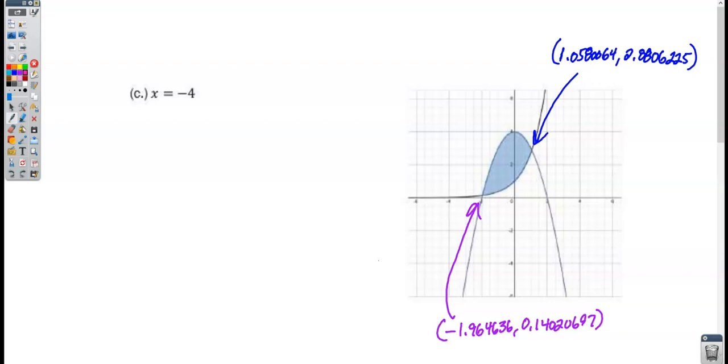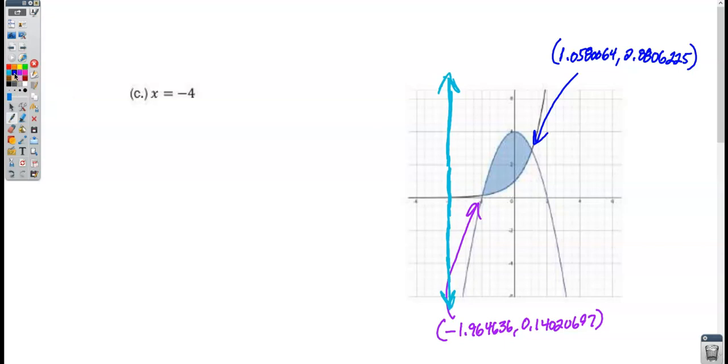We've done the two easy parts to this problem already, where we were revolving around lines that were parallel to the x-axis. It's a little bit more challenging in this problem when we revolve around lines parallel to the y-axis, and you'll see why momentarily. First things first, my axis of rotation here is x equals -4, which is this line right here. Now this line is parallel to the y-axis. So when I set up my integral here, I want everything to be in terms of y. Limits of integration in terms of y, and my integrands in terms of y.